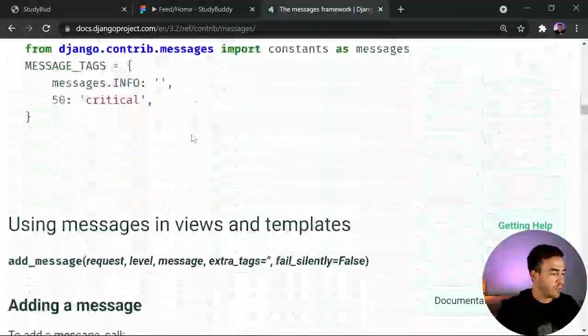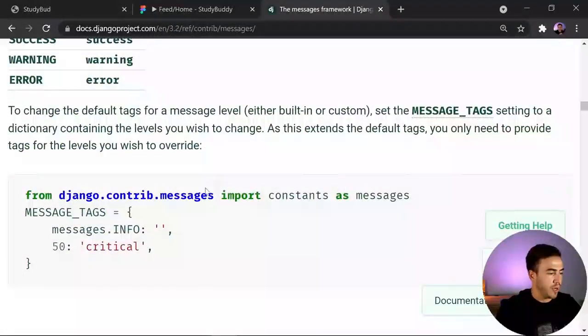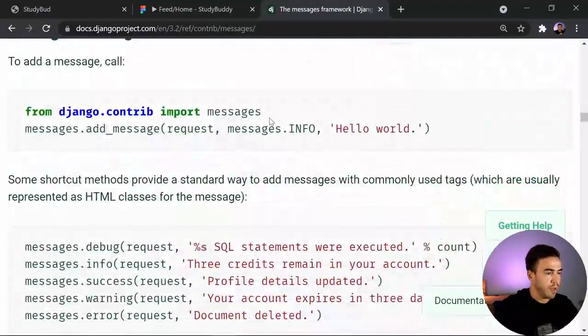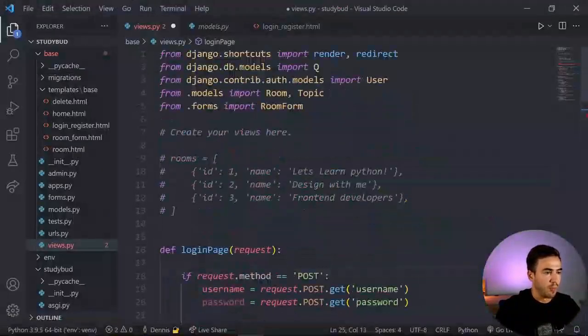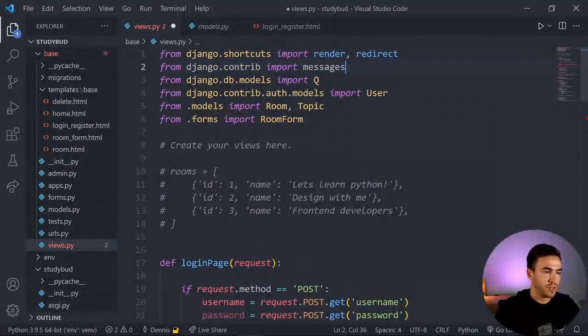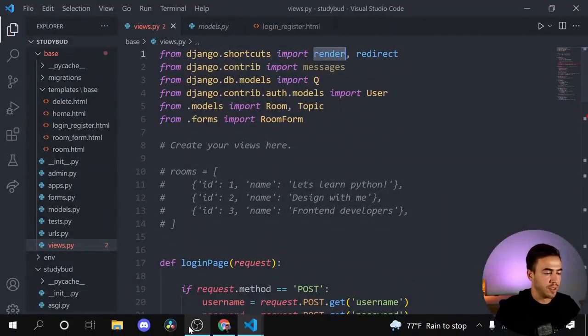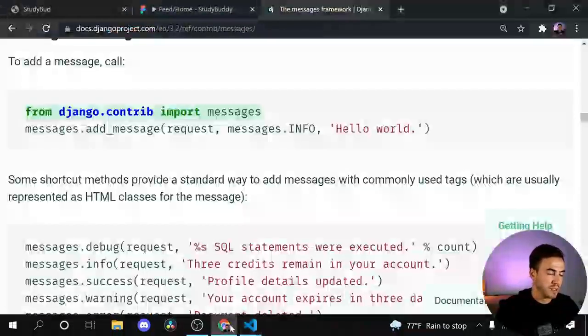So we won't go into the details here, but what I'm gonna do is just grab this import. So from django.contrib import messages, and we're gonna bring this in right here, just underneath render and redirect. And I'll show you what this is in a second.